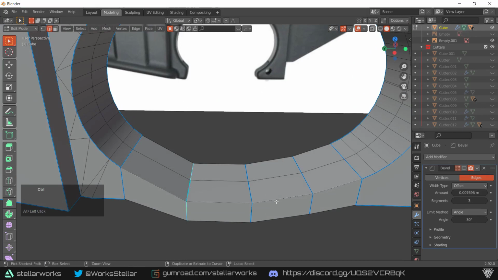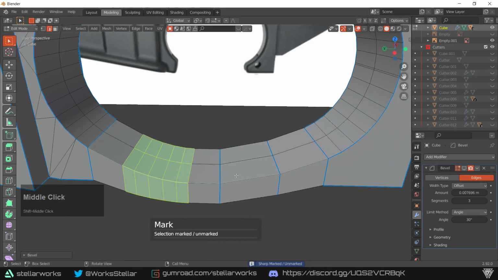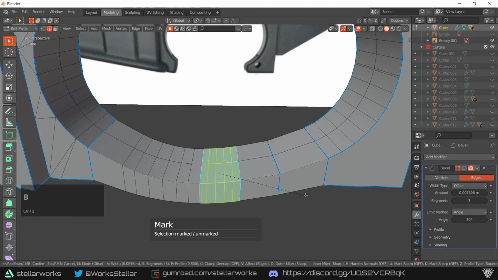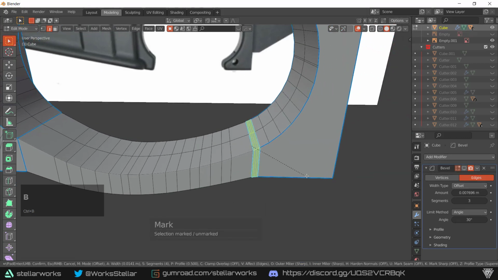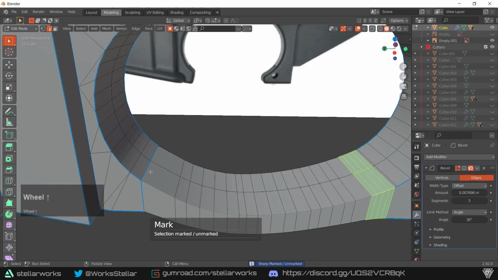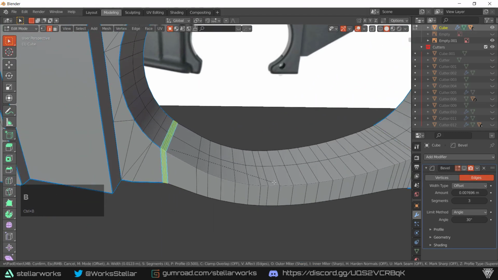We're going to take this loop here, bevel it, get rid of the sharps, bevel this loop, get rid of the sharp, bevel this loop, same thing, and we're going to take this one, bevel it as well. So we're left with a pretty decent shape. I'm going to go ahead and give that a bevel too.